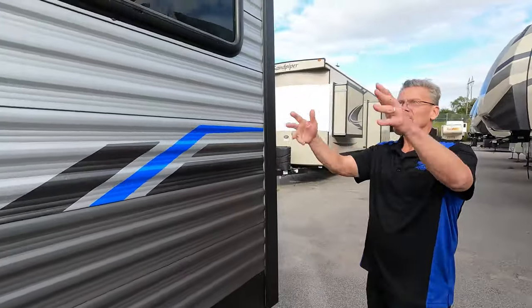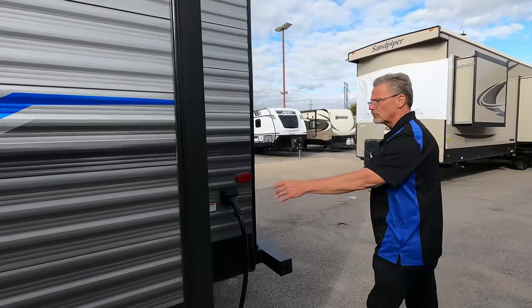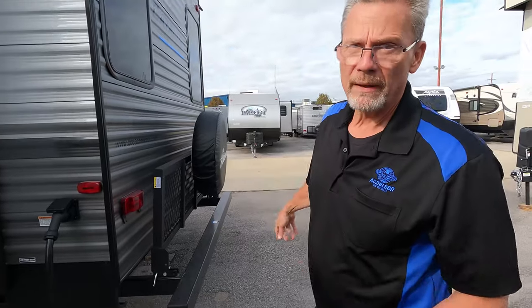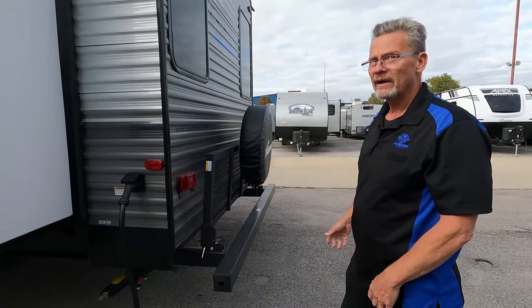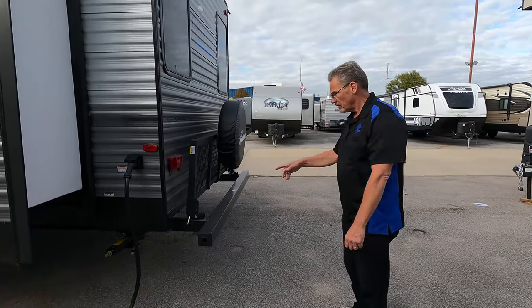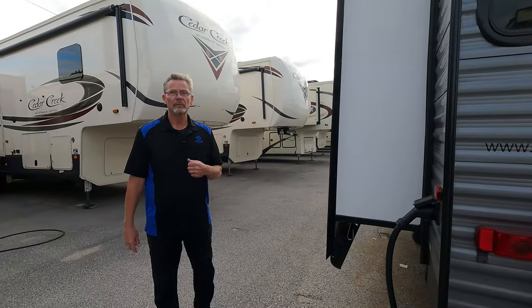I love the coloring — light to dark with just a little blue accent. Back here is where you put your power on; it's 50 amp. This is optional, and so is the spare tire — always ask if you've got one. It folds down and lays flat with the tire on it; you can put bicycles, lawn chairs, a generator, or a gas grill on it. On the other side at the bottom you have an outlet — a quick connect plug-in for your gas grill.